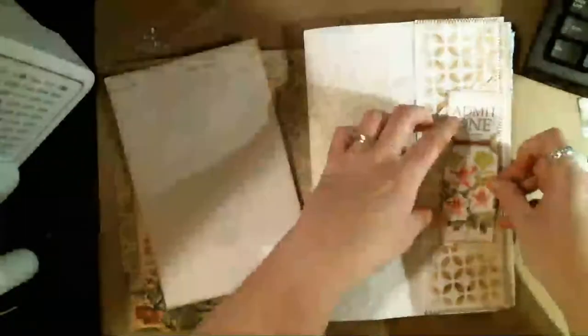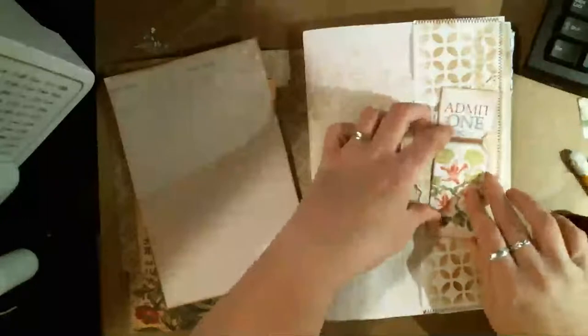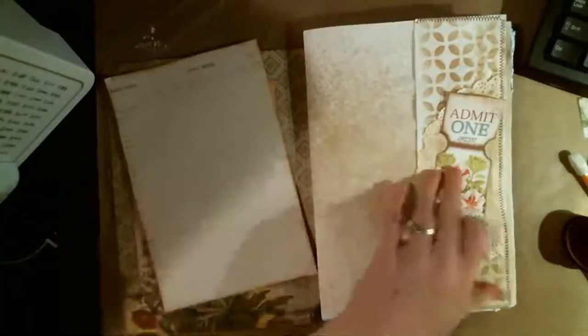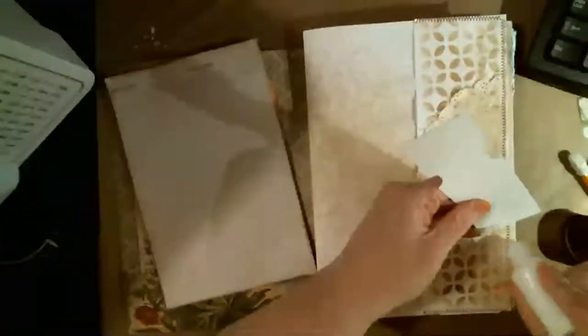I'm going to put there. This is an Artie Mays. She has this on her whole thing, her little Facebook group. Deb, I'm glad you like it. Just ink up those white edges because I don't like white edges. And we might make a little tuck spot.